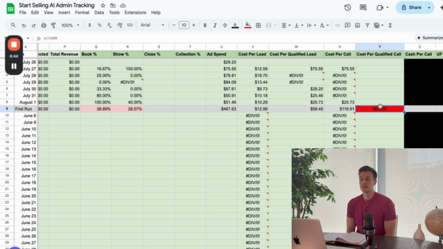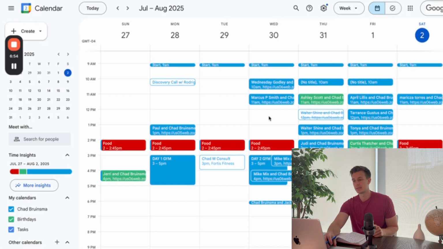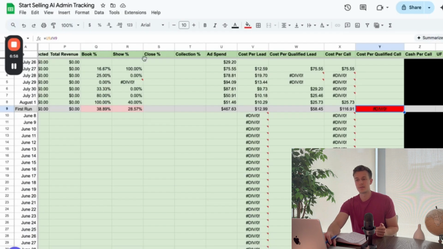And that's okay because we have the hypothesis that over 30 days, not just 5 days, we'll be able to acquire a client. And you'll be able to take a look at all of the calls that were on the calendar and see how they were. And you'll start to have an idea of what type of things you need to change to be able to improve your funnels so that people on the calls are interested in what you have to offer and can close on the actual call.